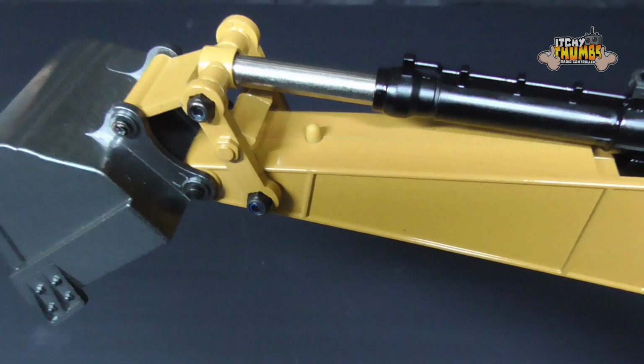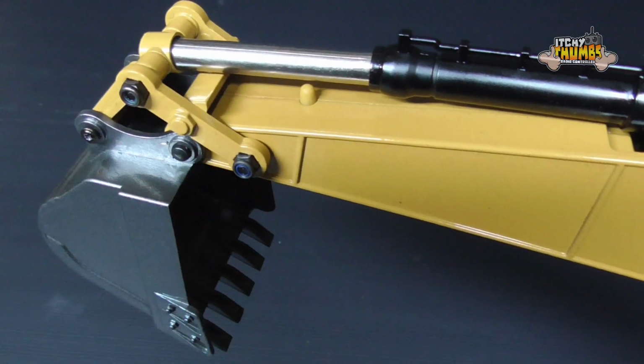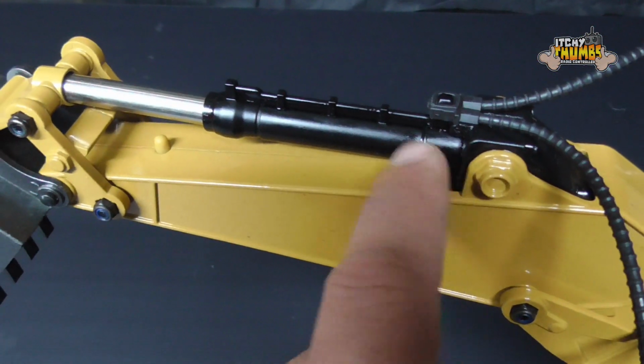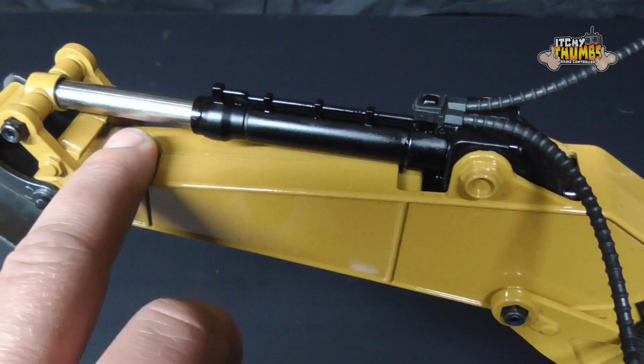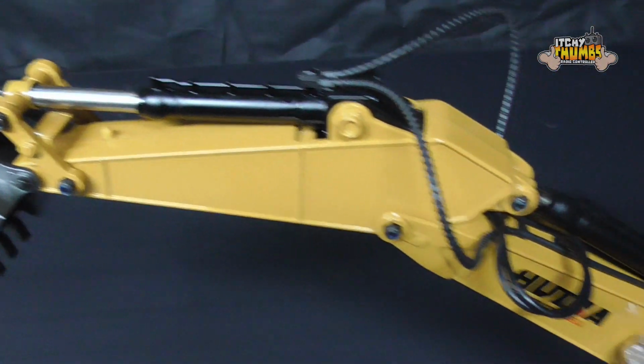What it does is it stops the motor carrying on running and pulling the thread out of the nuts. I mean, these servo actuators are extremely powerful. It's very important these limit switches are on there, otherwise they just pull themselves to pieces.